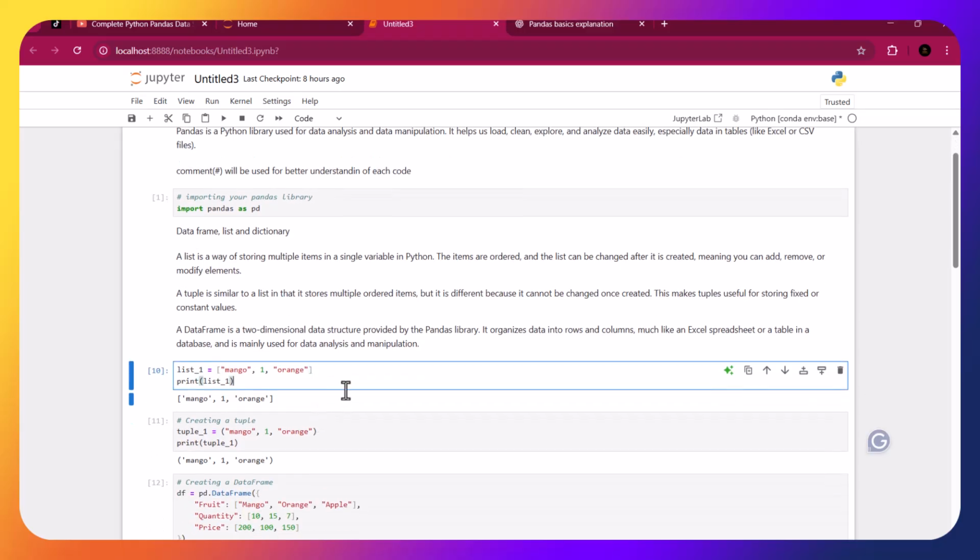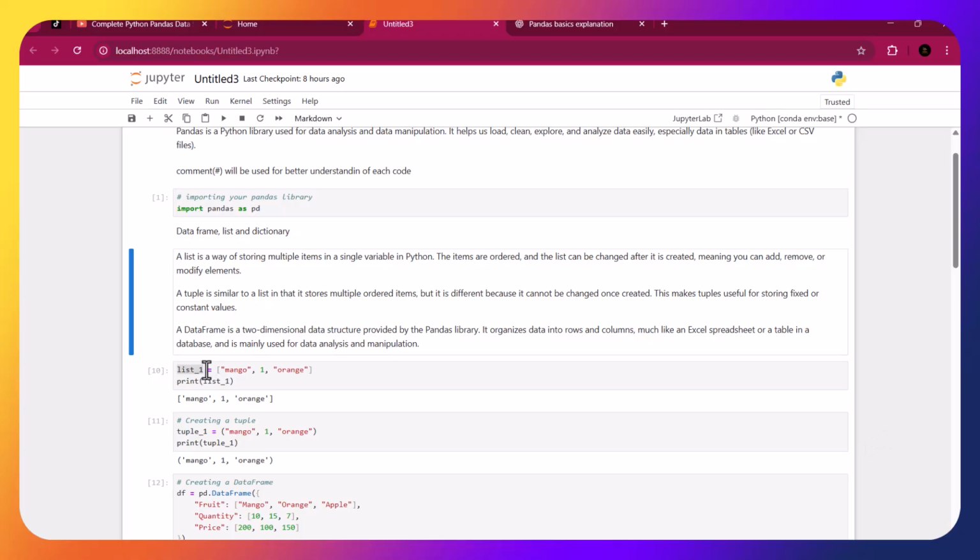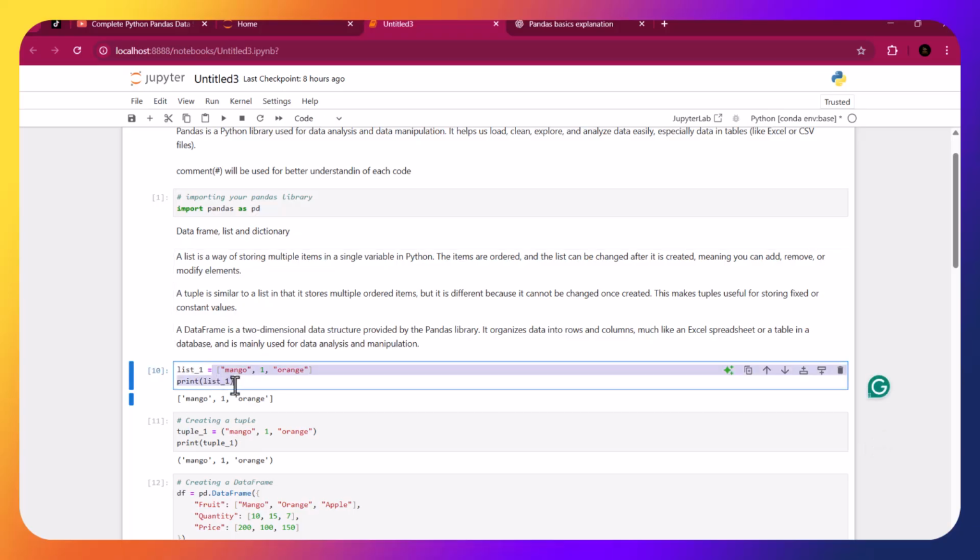Another thing to note about a list is that it is created using square brackets. And like I said, the importance of a list is for storing multiple items in a single variable. And what do we mean by variable? This is a variable, and basically a variable is an observation that has been assigned a set of values, and these are the set of values assigned to this list variable.